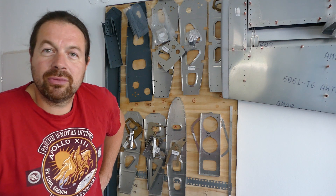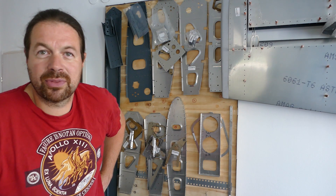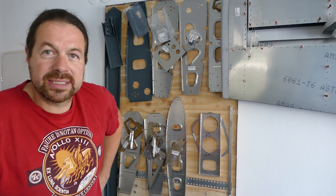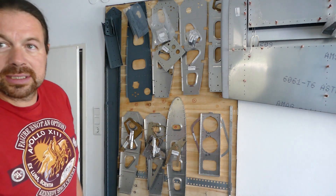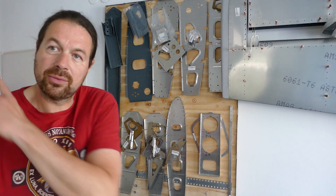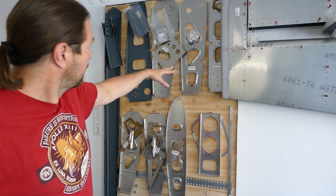First of all, we divided all the parts into the left and the right wing. I don't have a really big build shop, so I cannot build the two wings together — I have to make one wing after the other. We start with the right wing. We figured out a system of organization for the parts. We wanted to make labels with part numbers, but these labels would interfere with the priming process. So we made these boards to organize the parts. We labeled the ribs of the wing, and all parts belonging to one rib stay together on that board throughout all the processes.